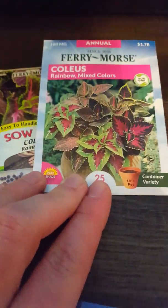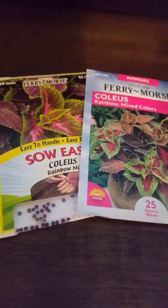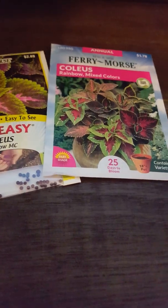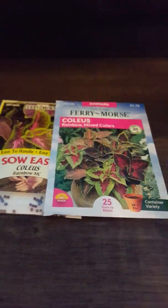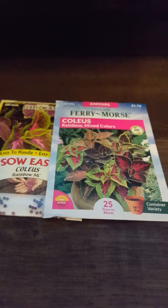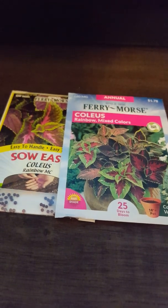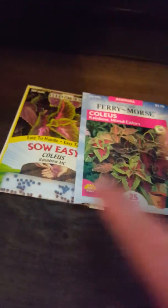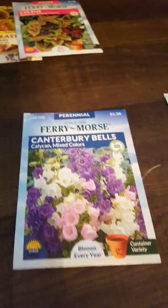And something else that I'm growing for the first time this year is Coleus. I just picked these up at Lowe's. I wasn't expecting Lowe's to carry any Coleus seeds at all. I don't really remember seeing them before, but these are the rainbow variety. And then I have two other varieties that I got from Swallowtail Gardens, I think is what the website is. I think it's a solid red and then a solid chartreuse green. So again, first time growing Coleus this year. There's a lot of firsts this year, so I'm really excited about it.